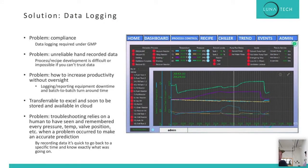Kyler talked about data logging a little bit earlier. I think there are a lot of benefits of data logging that aren't explored, so we just laid them all out right here. The first big one that comes to my mind always is compliance. GMP is not required. There are no GMP requirements in the US for cannabis extraction, but there will be. We're already starting to see it come into Canada and definitely in Europe. And GMP is going to require you to log data for any recipe you're running. That's just set in stone. There's no way around that.